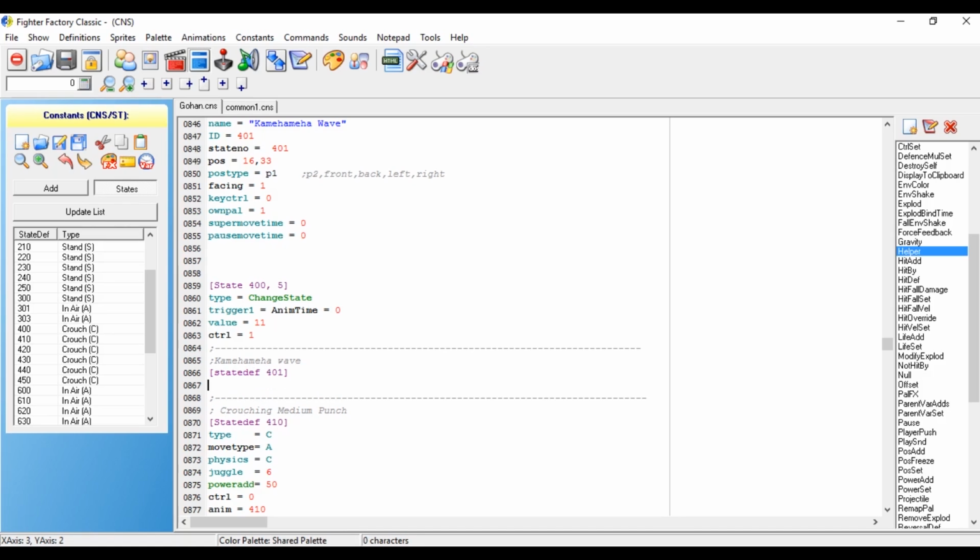Awesome. Now let's make the type equal A, just like the key blast, and let's make the move type equal A. Move type equal A, just like that. And for the physics, we are gonna make the physics equal to N, so it's neutral.